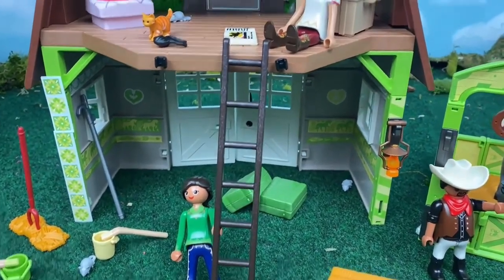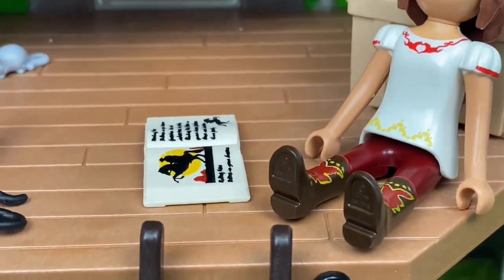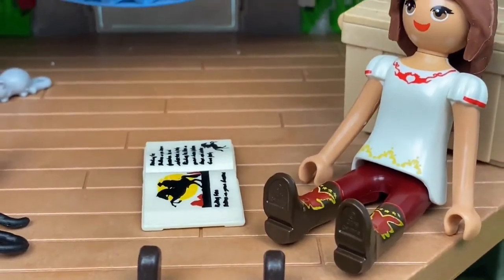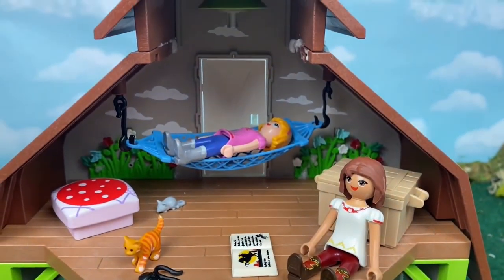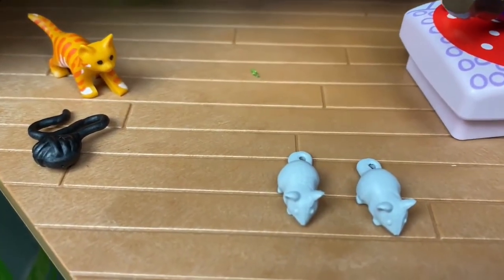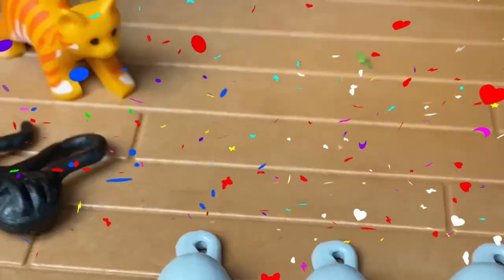Let's head up the ladder to the hayloft where the PALs can have their own space. Lucky looks like she is reading a book — it is Boxcar Bonnie, the mystery series that inspires so much of Lucky's detective work on the show. The kitten is distracted by the ball of yarn and doesn't seem to notice the barn mouse behind her. There are four barn mice in this set — wow, that's a lot of mice!